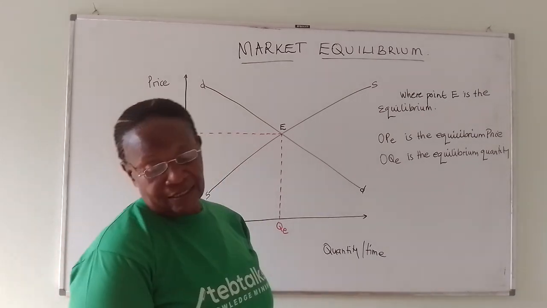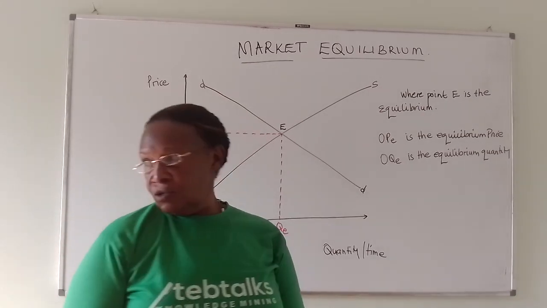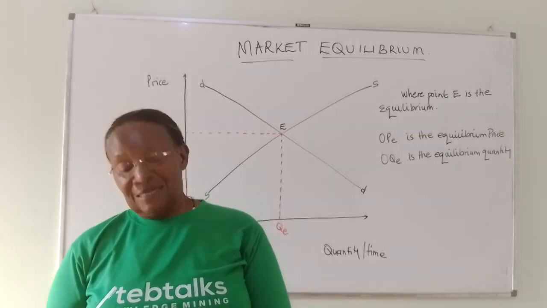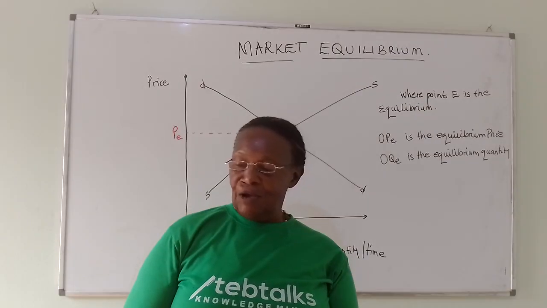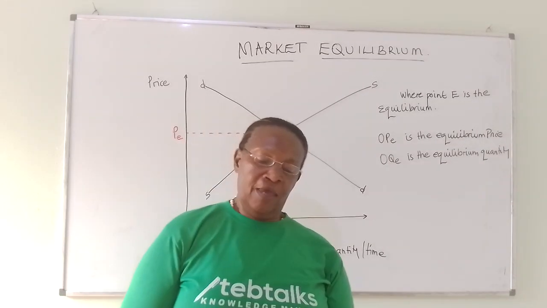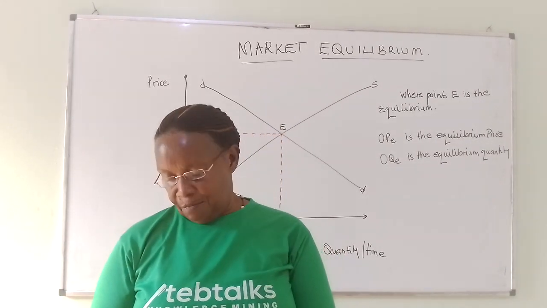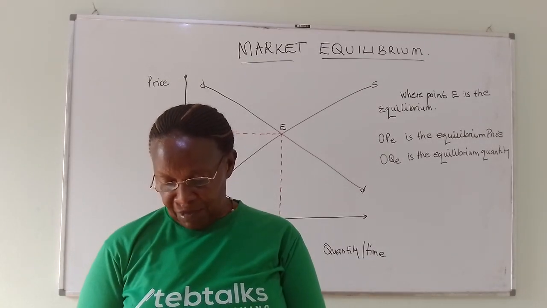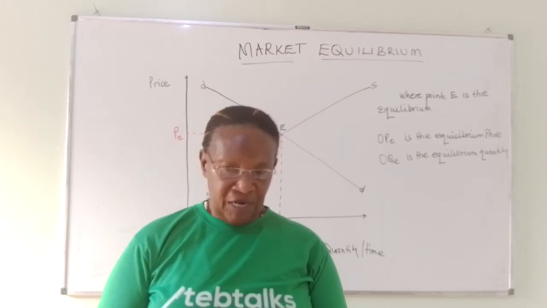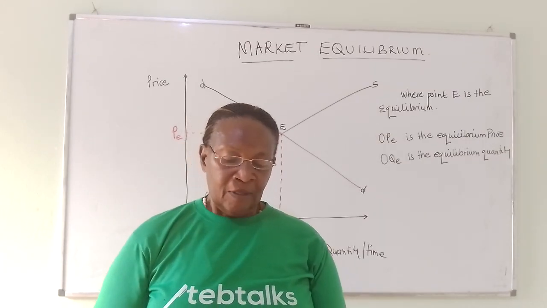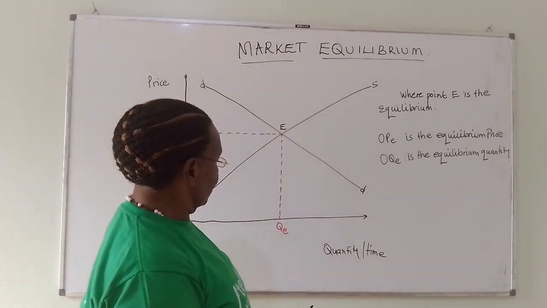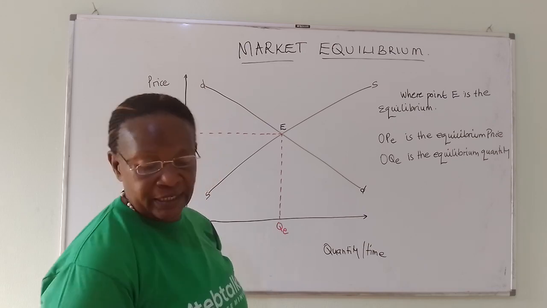In the market, there has to be an equilibrium because we are always interested in demand and supply, and we are going to see the reasons as to why we need an equilibrium position where the consumers and the producers are in agreement with regard to the demand and supply of a particular product or commodity. So here we have what we call an equilibrium price, and we also get what we call an equilibrium quantity.